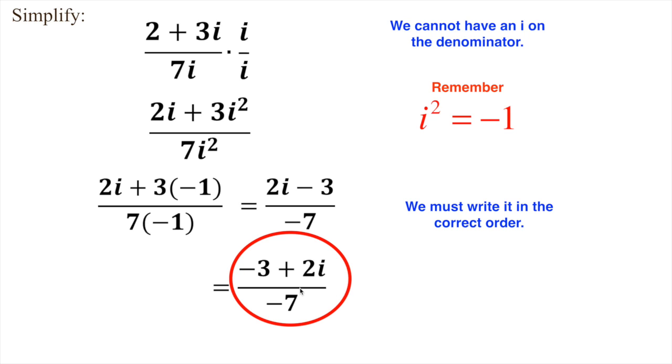Now, I have this here. Sometimes I'll list it as an answer, and it will say 3 minus 2i over 7. That's the exact same thing, because if I were to multiply top and bottom by negative 1, that would give me 3 minus 2i over 7. So you need to kind of watch that just a little bit there. But those two are equivalent values. They're the same thing.